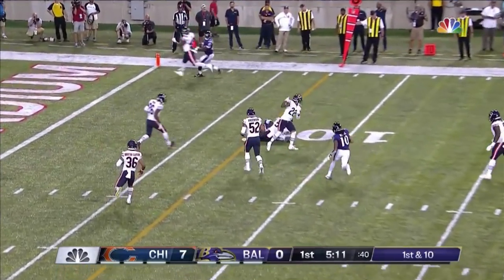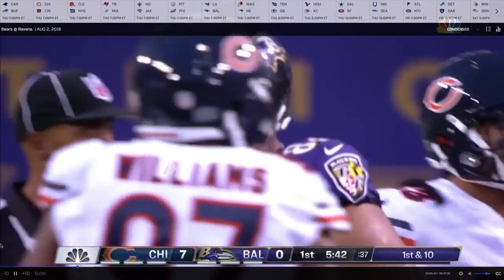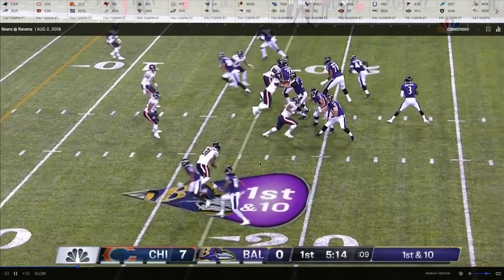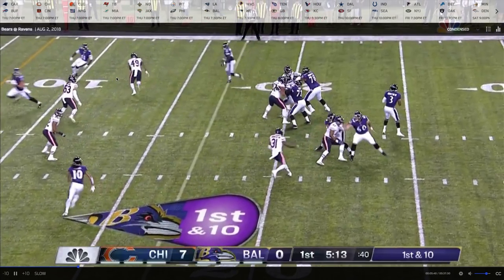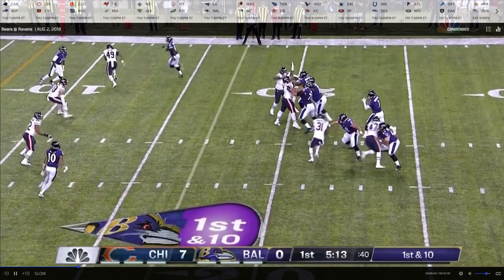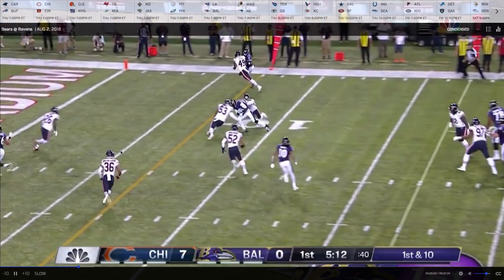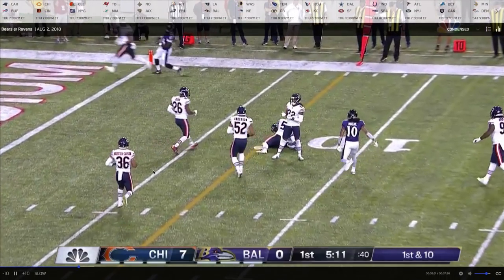So here you see Griffin. We actually get a little bit of a progression job from Griffin here, and he owns the pocket here, which I really, really like. I mean, there's not a lot of wasted motion. It's a half-field read. So 49 goes over here, and then Griffin's able to just throw it in there. And a ton of velocity behind these throws by Robert. I mean, this is just awesome stuff.